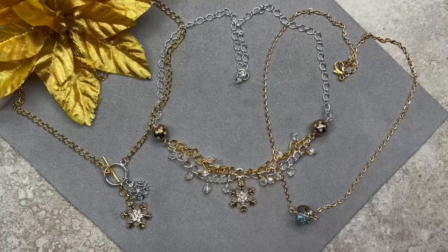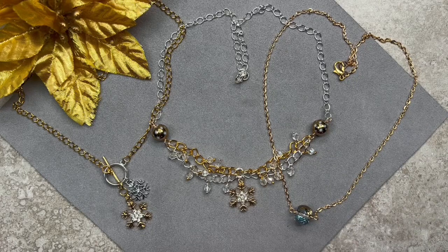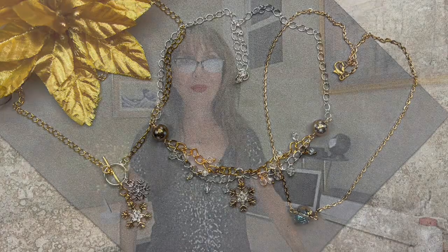So here are all three necklaces, and aren't they adorable? I absolutely love them. I think my favorite is probably this one though. I love that one. They're definitely very festive looking and very sparkly, but at the same time, they're not overwhelming because of the size. Like I keep saying, it's difficult to tell when they're on the mat like this. And even if I put them on a necklace display, you wouldn't be able to tell the scale. So what I would like to do is go ahead and put them on. So let me do that and I'll be right back.